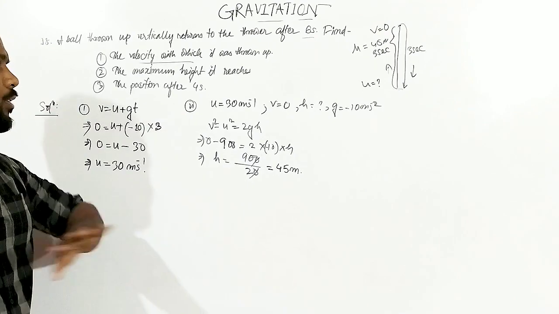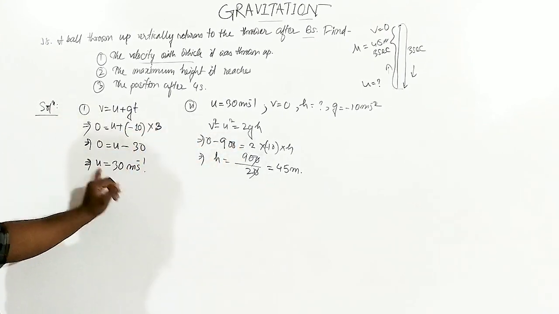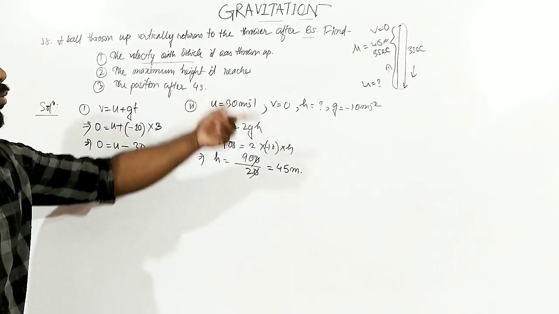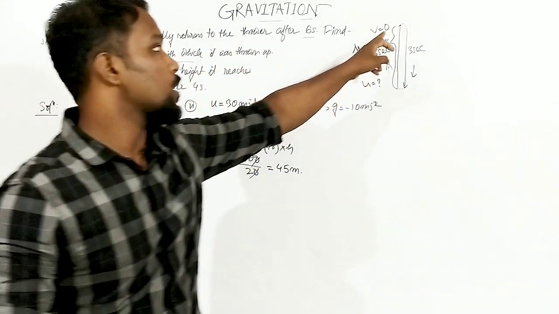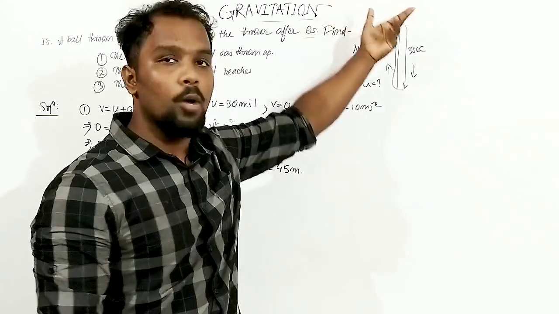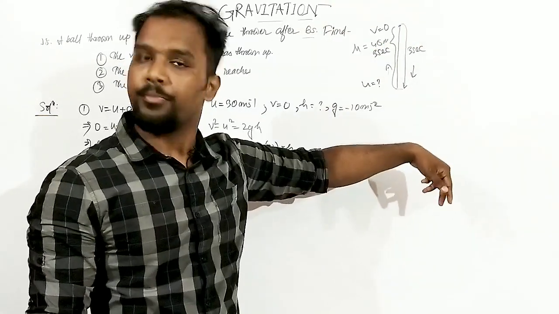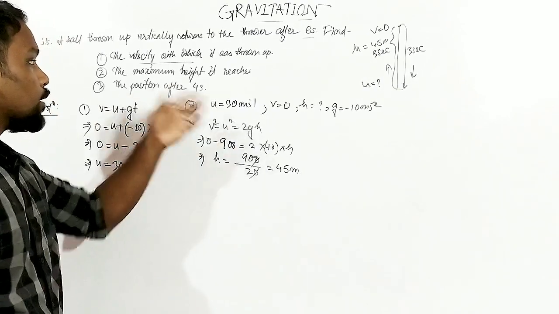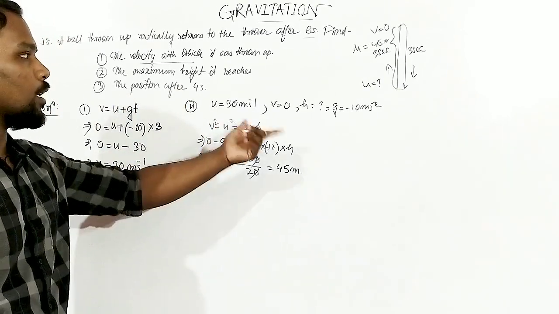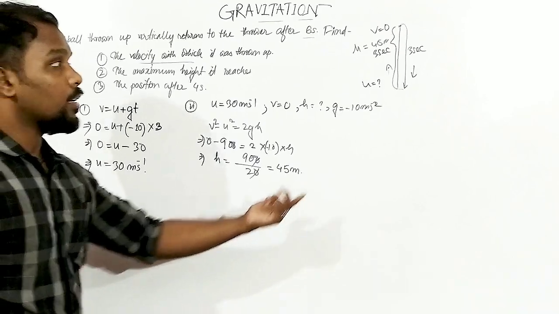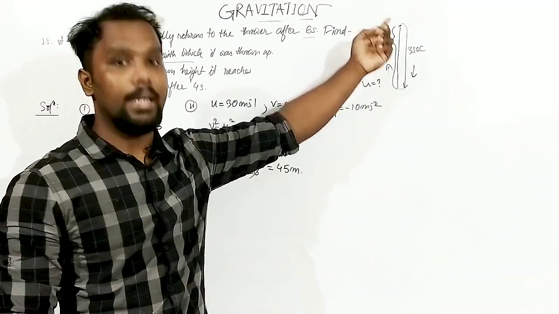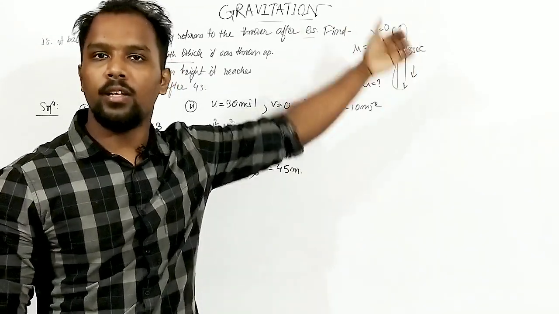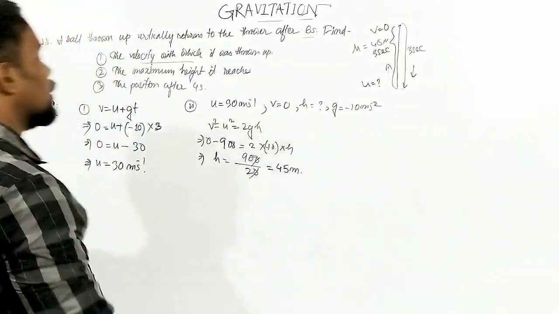It's quite a simple question, nothing to be explained here. We get the initial u equal to 30 meter per second. Then using that initial velocity, the final velocity is going to be 0 because it is going to stop here. After the ball stops, it is going to fall down again. So using u equal to 30 meter per second and v equal to 0, we can calculate the maximum height it can attain. That height is always considered the maximum height. After attaining maximum height, it is going to fall again. Simple.